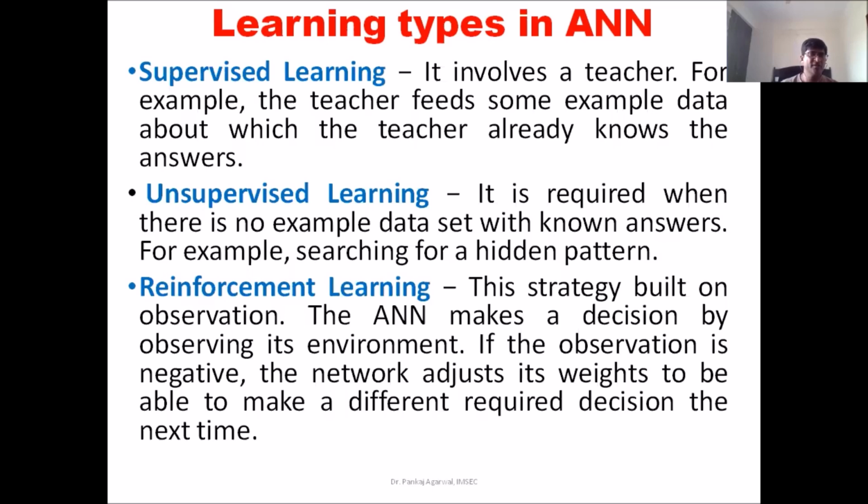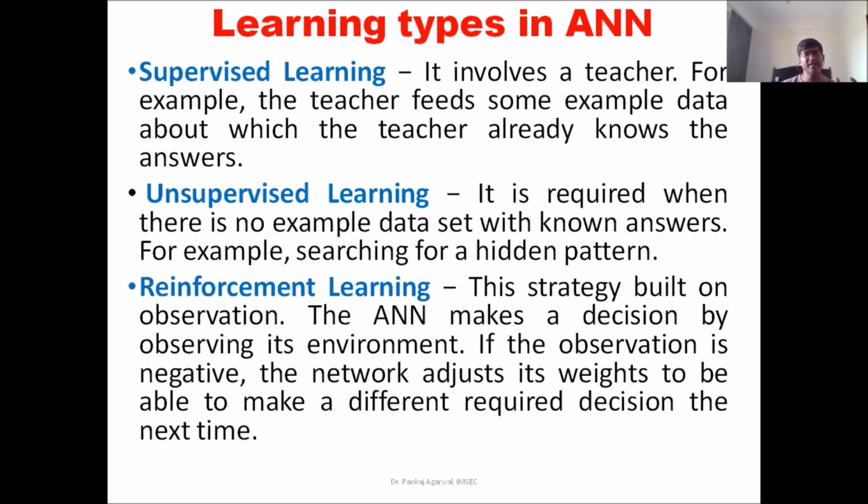So in supervised learning, if I can keep someone in between, a kind of teacher, who says at every step whether I'm going in the right direction or not, in the form of answers yes or no, that would be a kind of reinforcement learning. Every time I'm reinforcing the learning to keep it in the correct direction. This strategy is built on observation. Every time I make an observation and help the person who is learning, right?